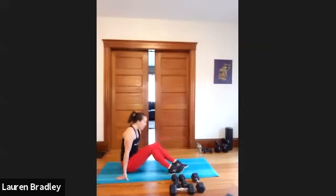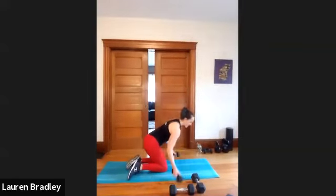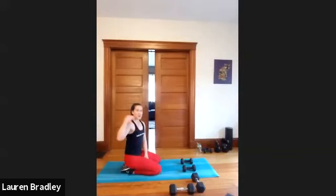For your alternating row, you're gonna grab your dumbbells. You can go heavy here. Come into your tabletop position and you're just gonna pull right. Pull left, really squeezing into that upper back. And when you row, make sure you're not just hiking that elbow back and dipping that shoulder forward. You wanna keep that shoulder pulling back and you wanna squeeze into your back. Okay, so even if your arm stops, your elbow stops right at your side, you're good. If it goes up any further and you start dipping forward, you're not working your back. You're just yanking at your shoulder, okay?